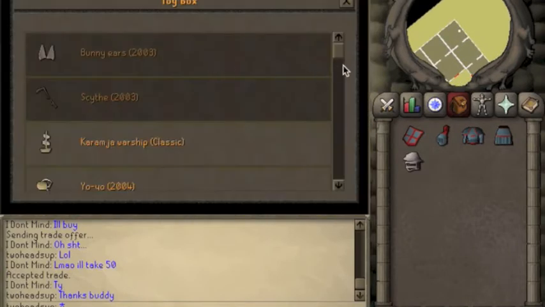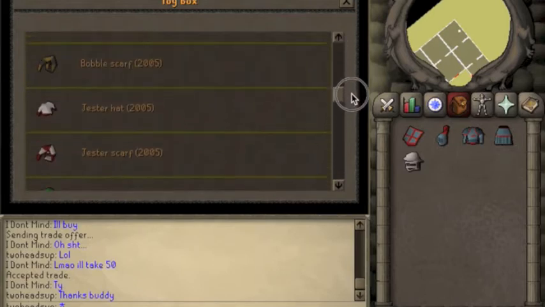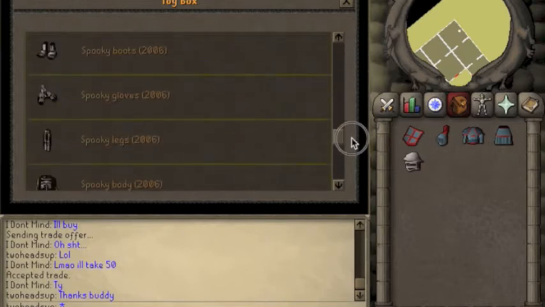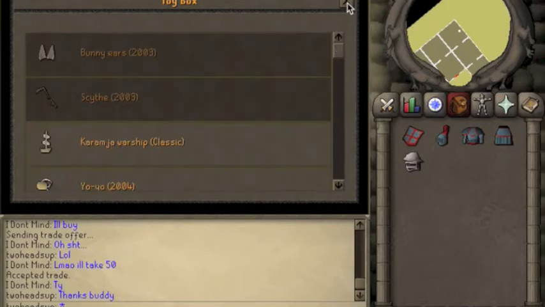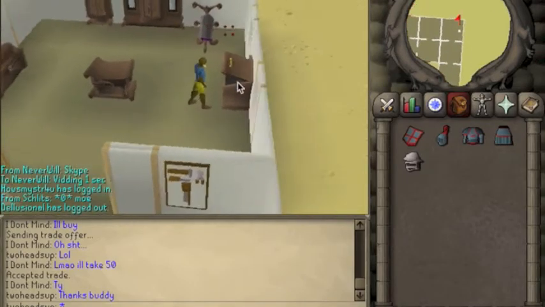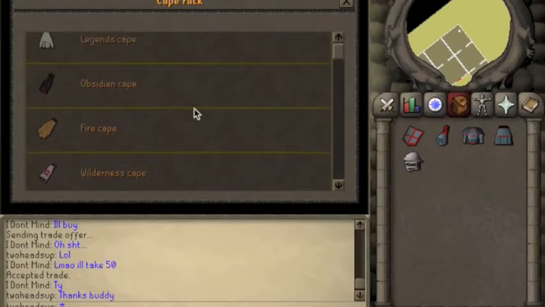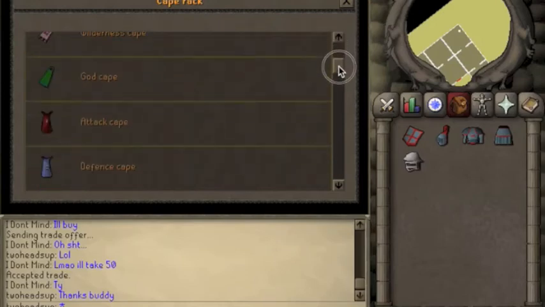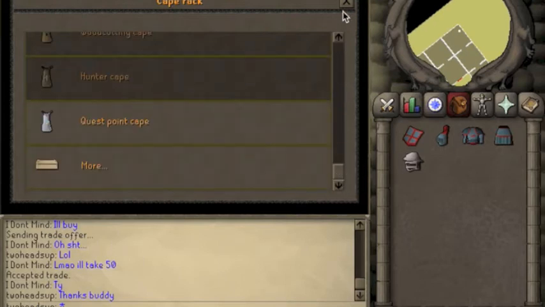So this is a toy box. What do I have in here? Oh look, I've got a few things in here. So if you get some rares or holiday drops, the non-tradable ones, you can shove them in here, so that's pretty convenient. This cape rack really comes in handy for me. If I ever get a third fire cape, I can put it in here. But I've got my quest cape in here, and it's been here for quite some time.